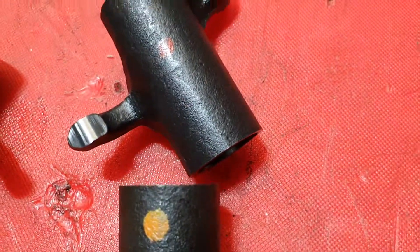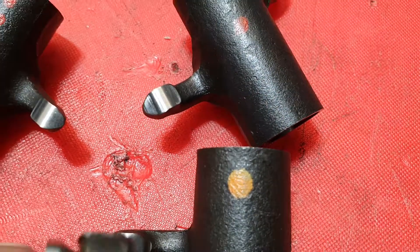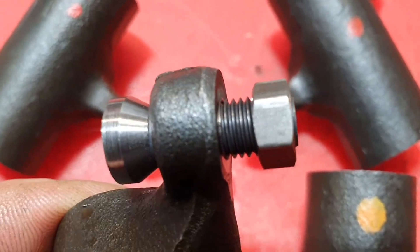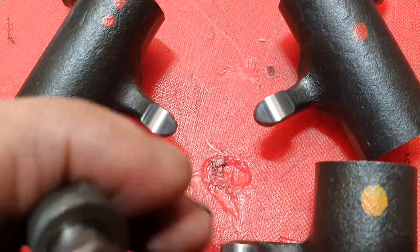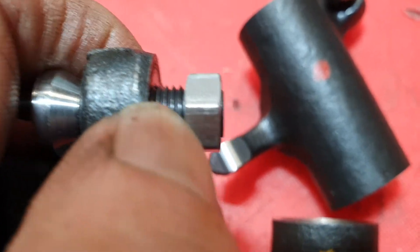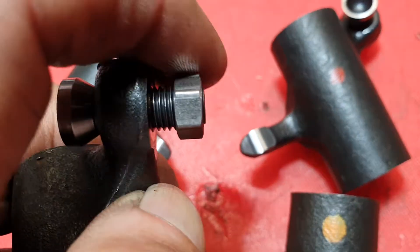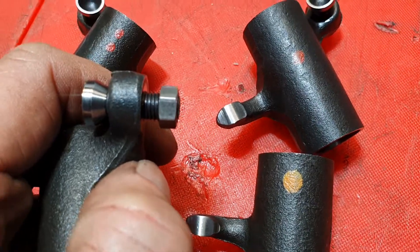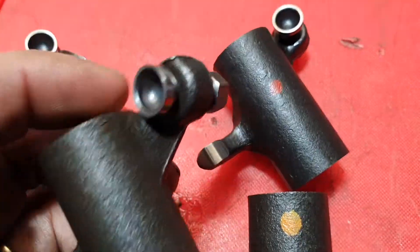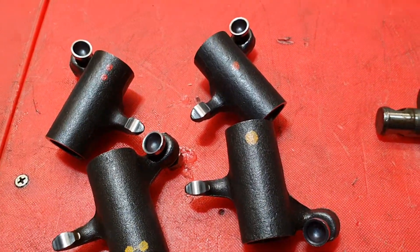If you buy a new set — whether original equipment or these ones from Siebenrock — wind the adjuster so the part that contacts the push rod is as far up as it'll go, take the lock nut off, then use a hacksaw or cutting disc and cut through the threads as near as practicable to the rocker without touching it. You want to cut all the damaged threads away, because if you don't, those damaged threads will destroy the threads inside the rocker when you remove the adjuster. Find out how much one of these little babies costs new — it'll give you a real fright.